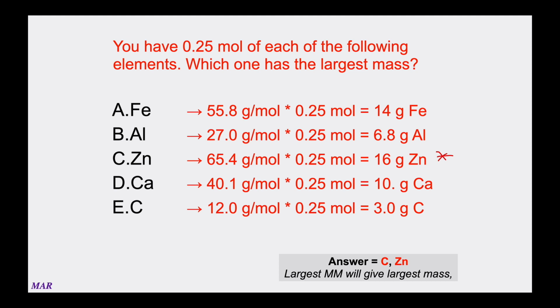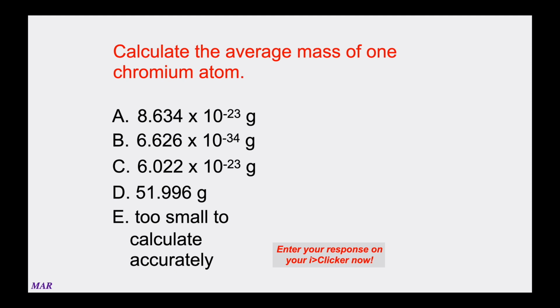So this is a cool question just to make sure you understand what the molar mass means. This is kind of a fun problem. Well, okay, I'm a chemistry nerd instructor, so maybe this is just fun to me, but I'd like you to calculate the average mass of one chromium atom. Now, this at first is a little strange sounding, so I'm going to give you a couple of hints.